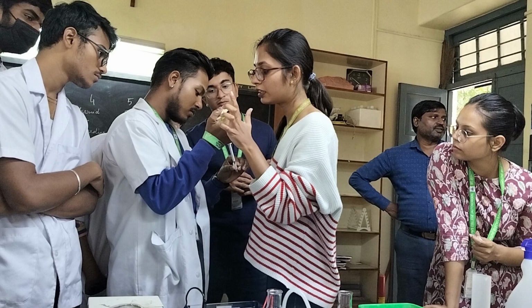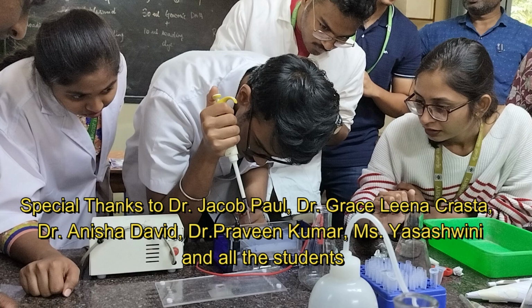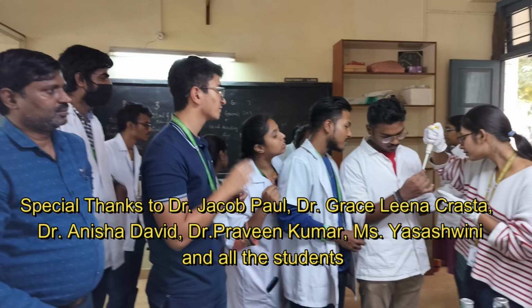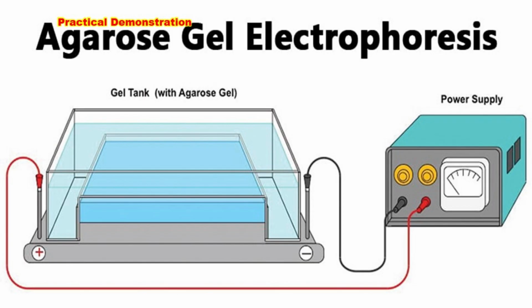There are 2 precautions that you must consider. Number 1 is ethidium bromide must be handled carefully. You must wear gloves when you are using ethidium bromide, because it's a mutagen and a carcinogen. And the next important precaution is ensure that the gel is oriented in such a way that the wells are placed near the cathode and away from the anode. As DNA moves towards anode, the red terminal is anode and the black terminal is cathode.